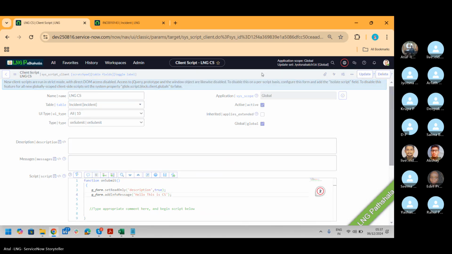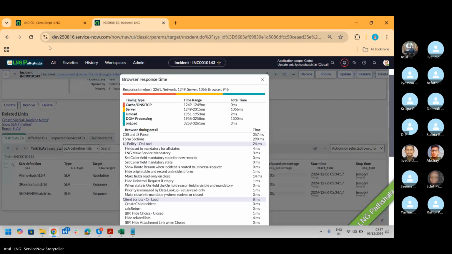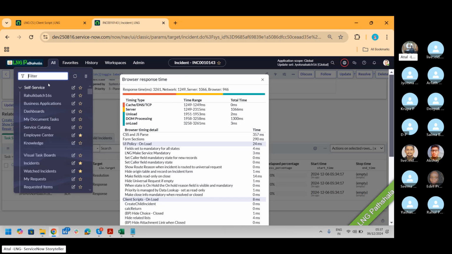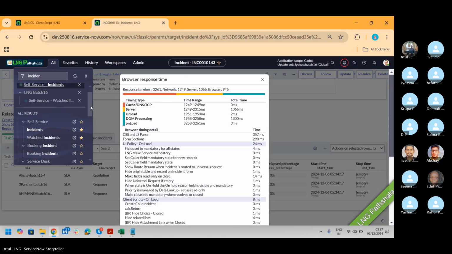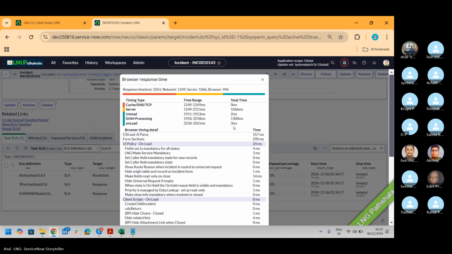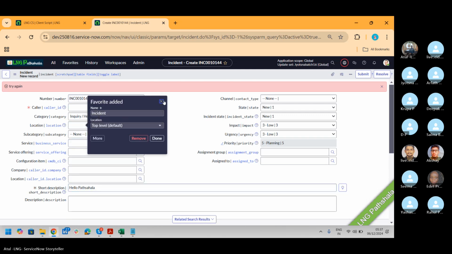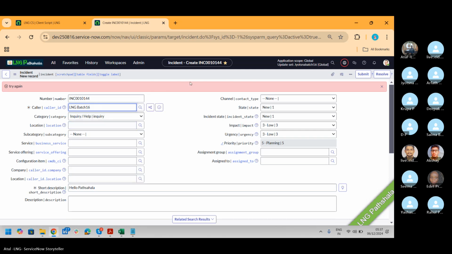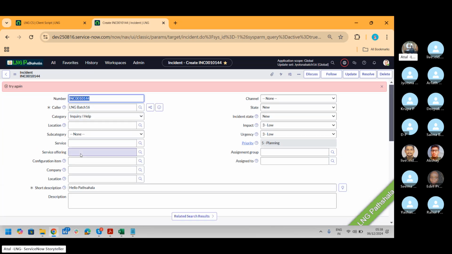Save. Reload this. Create new incident. Now let's do hello Pathshala. And save. Did it happen? It was read only.